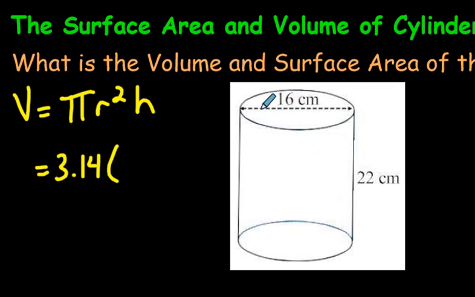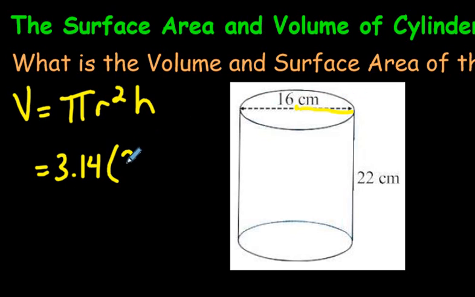What is the radius? Be really careful, people. When you see a question like this, sometimes it's easy to make mistakes. This 16 right here is not the radius. It's very close to the radius. It's actually the diameter, the distance across. The radius is the distance from the middle all the way to the outside. So what would that be? It's half of the diameter. I'll give you that hint.